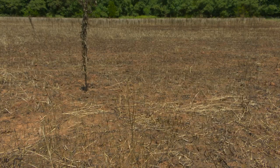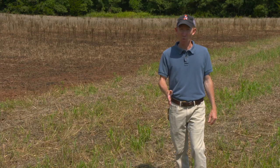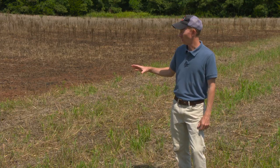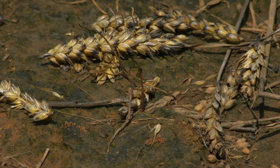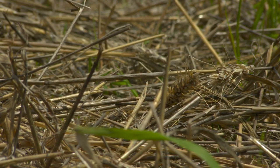There are several ways to manipulate the plot for grain access. You can mow, burn, or do both. And in this particular wheat plot, the mowing and the burning works best, but it requires more effort. If you just burn, the seed doesn't necessarily shatter as much as you'd like, but you do have bare ground. If you just mow, the seed is very shattered and distributed, but you have a lot of litter. And in some places, the dove can't access the grain.